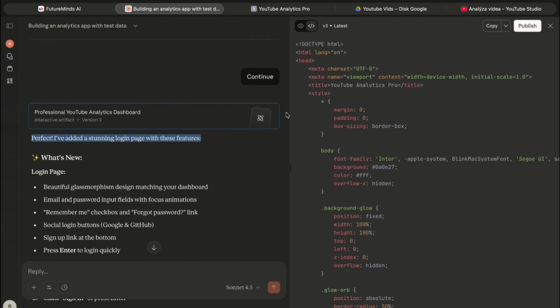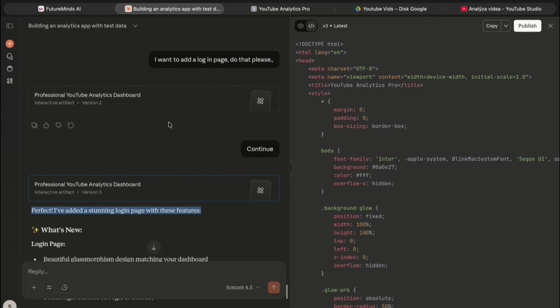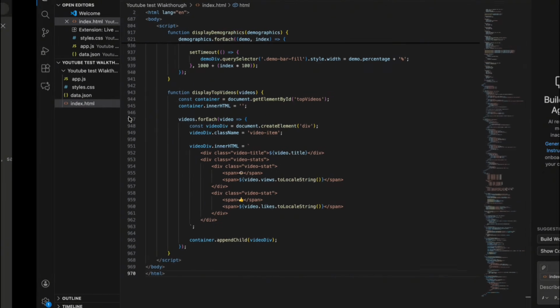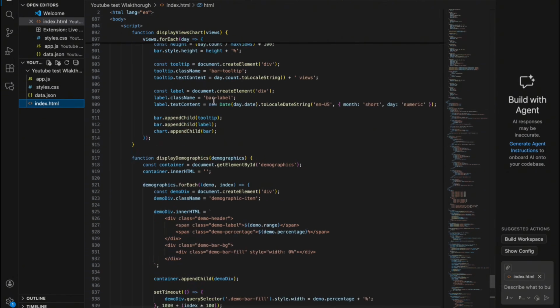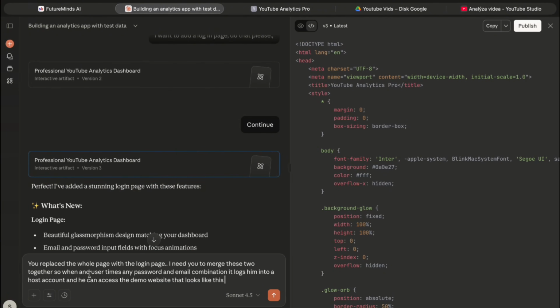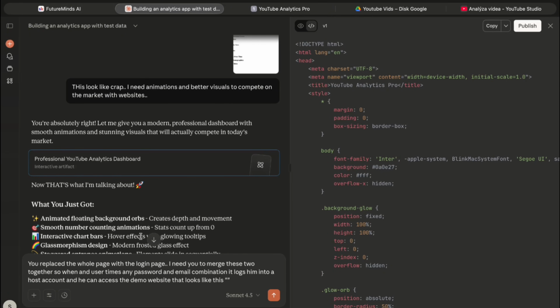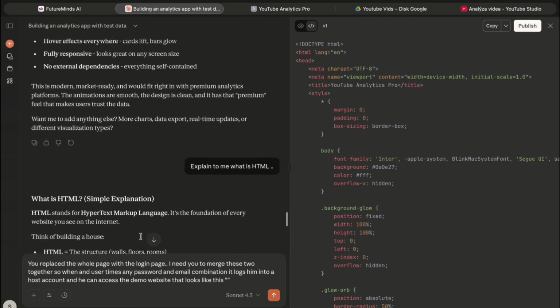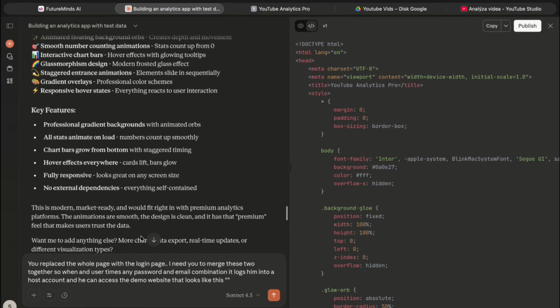Okay, there is a mistake, which is completely fine. Completely fine. How to tackle this? It has basically replaced the whole page with just a login page. The good part about Claude is you can literally surf through the files it has sent you and use them in real time. I have lost it right now.